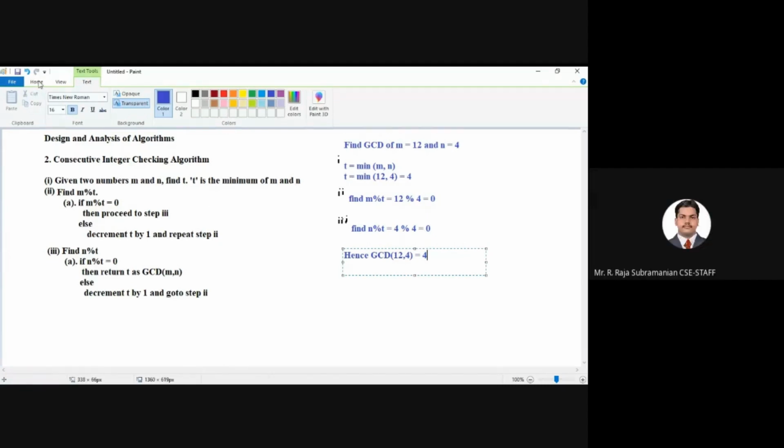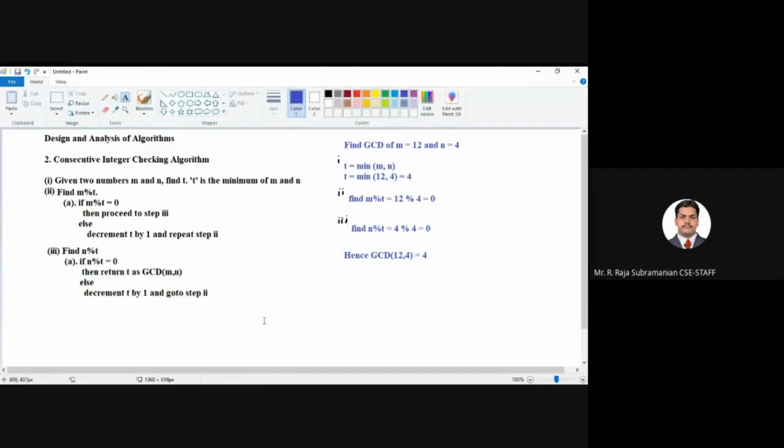Yes, sir. Yes, you just take a screenshot. I'll go with a better problem so that you can go through all the other steps also. Shall I proceed? Yes, sir. Yes.